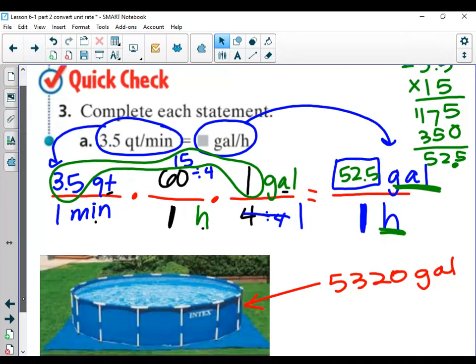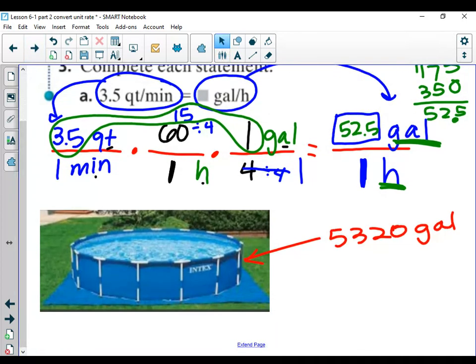Maybe you noticed this little swimming pool picture down here. My husband, when he was younger, had a pool just like this. Maybe you have a pool like this. Maybe your neighbor has a pool like this. Maybe your cousin has a pool like this. My husband's dad, so my father-in-law, was a volunteer firefighter, and the fire truck came over to fill up their pool. I'm not kidding.